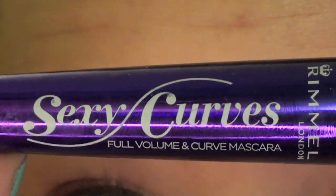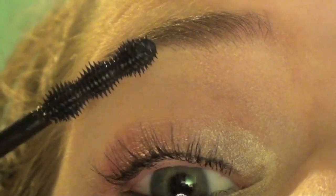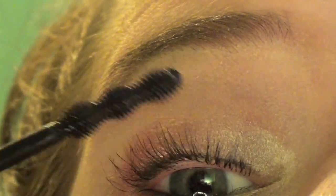Okay, Sexy Curves Mascara by Rimmel, and I'm putting that all up through my lashes. And this is Well Dressed Blush by MAC. It's just a really neutral pink color. You can go for any really neutral pink because the rest of it looks too pink. I mean, not too pink, but like overtly pink. This is subtly pink. And just on the apples of my cheeks.